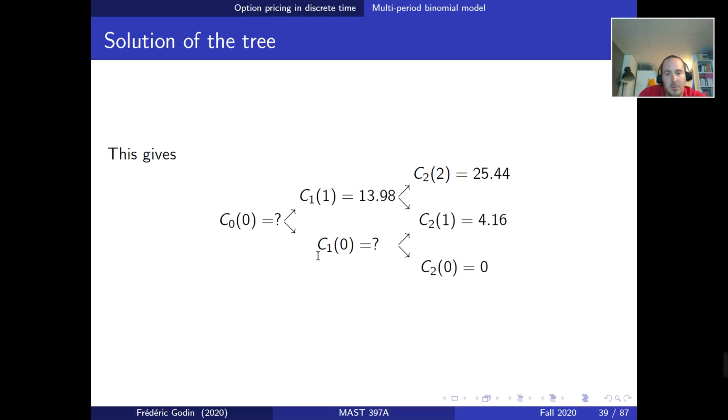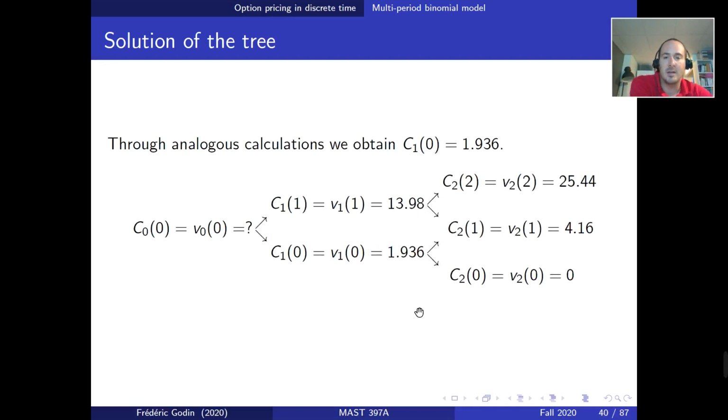So now the next step would be to identify the price of the option at that node. And to do that, we can do exactly the same things we've done earlier. Same system of equations, so we can focus on that branch of the tree and run similar calculations. We won't repeat the calculations because they're conceptually identical to what we did. We can show that the value of the option at this node should be 1.93836. Okay, so now we know the value of the option, and similarly of the replicating portfolio, at each of the nodes except for the initial node.